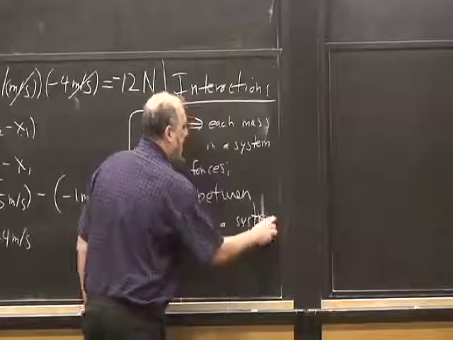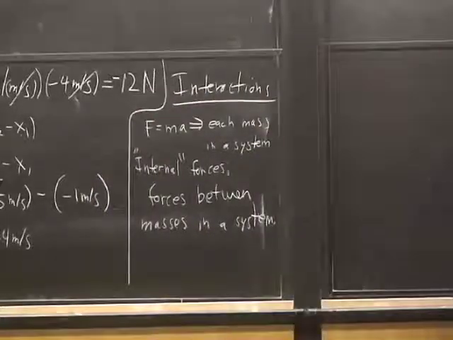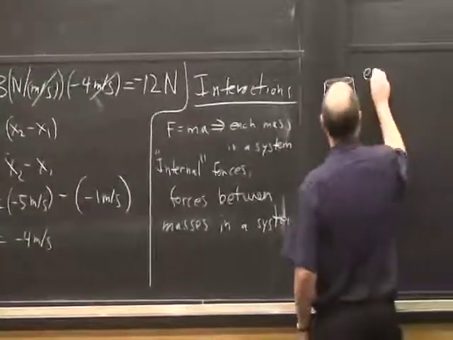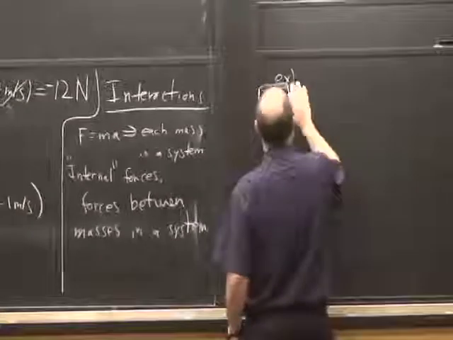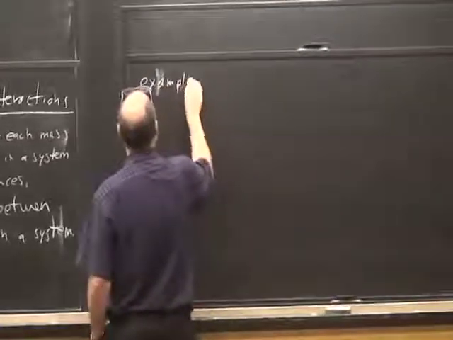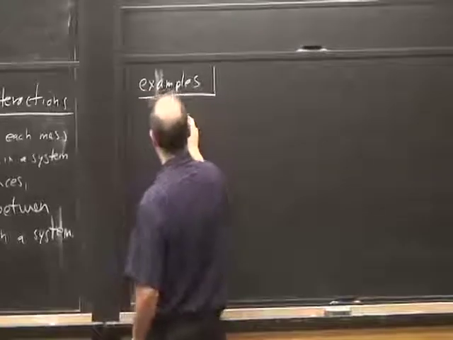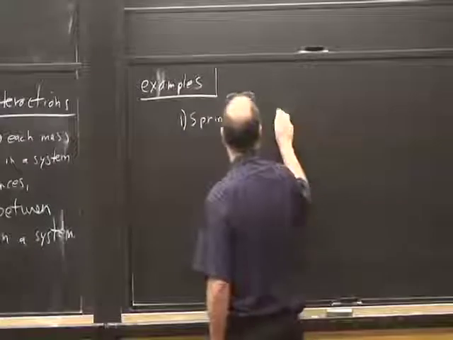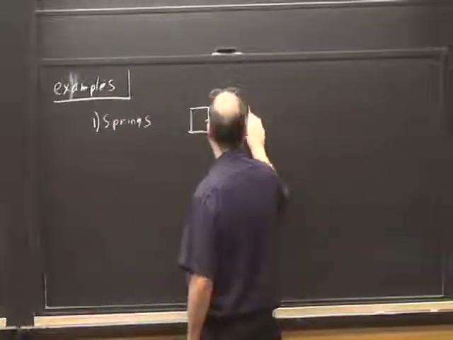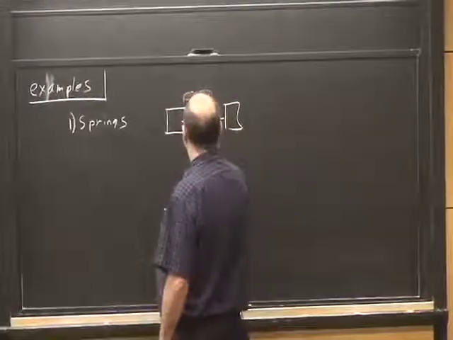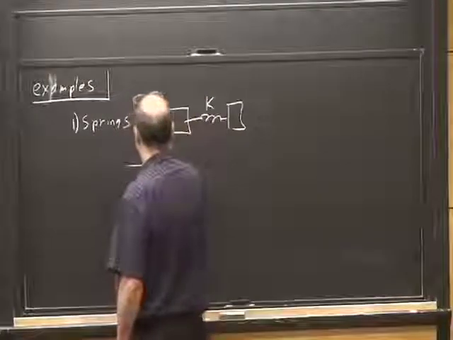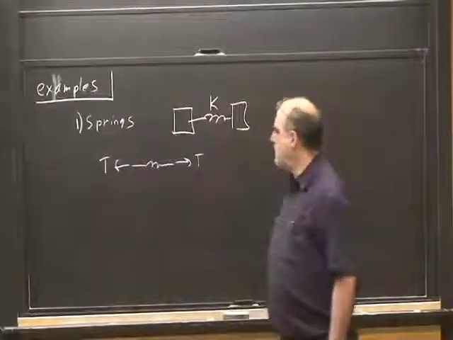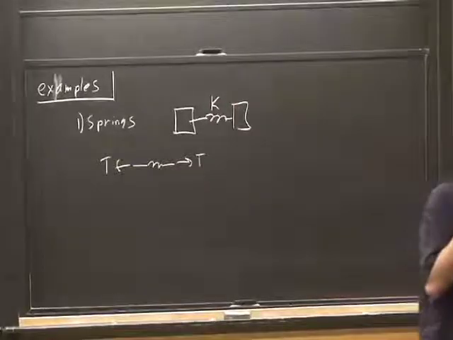And in classical mechanics or in basic engineering practice, we only consider a few kinds of internal interaction forces. So the examples, it's a pretty short list. We have what we call, let's say, springs. So for springs, we have two things. They're connected by a spring. And what we get from that is the free body diagram of the spring. And by action and reaction, we get the forces on the masses.